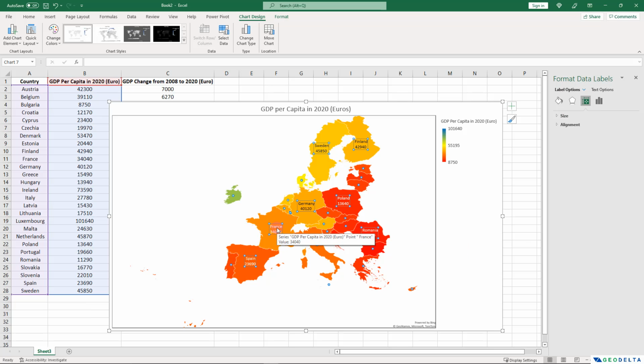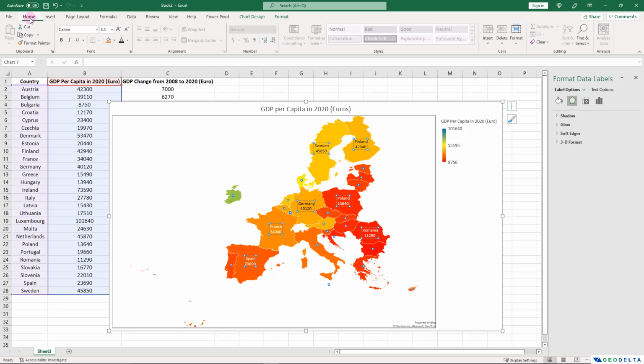And of course, you can make individual changes to this text as well. For example, if you were to select one of these text boxes, you can see that all of them get selected and you can head over to Home. And from here, you can do the changes accordingly. For example, if I were to color everything in black, just like this, and I can actually bold the font just like this as well. So you can make those changes accordingly, depending on your preference.